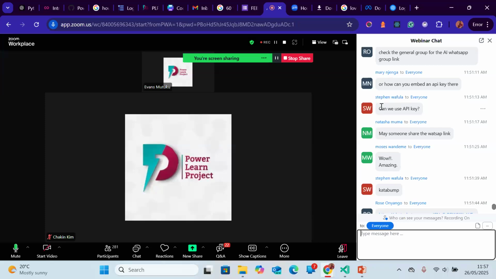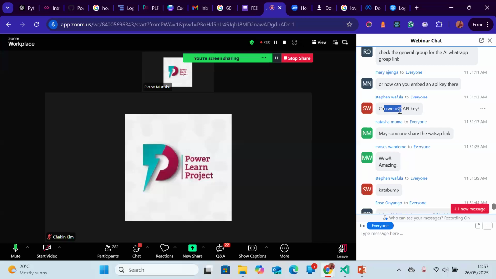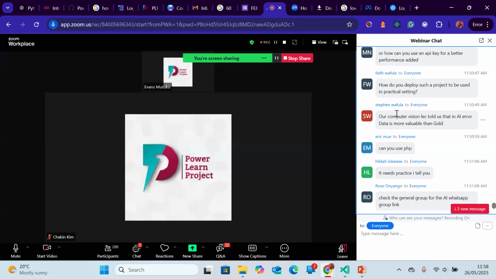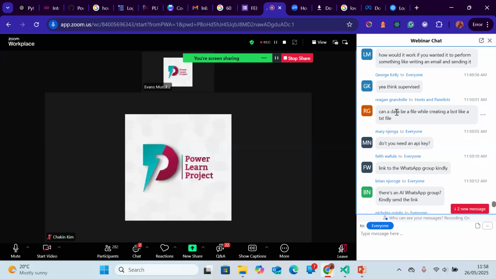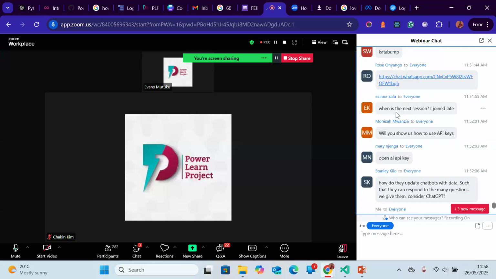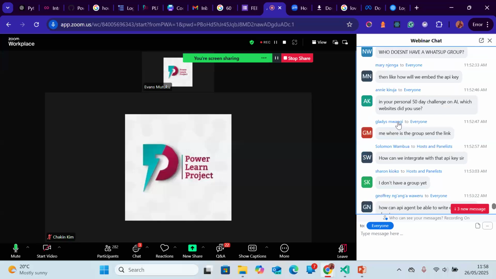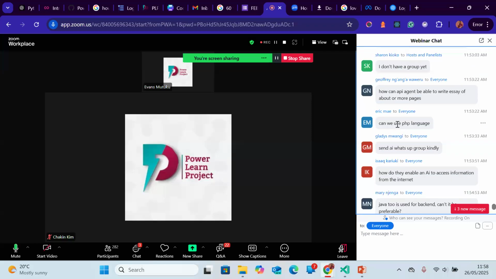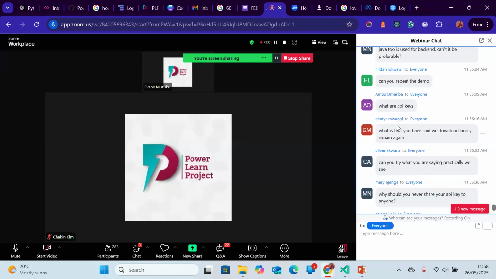For people who are saying that we need API keys, of course, we are going to try these API keys. Most are open, but you are given tokens that you are going to be using. So never worry. Along the way, we are going to show you how you use these different API keys to fetch data with AI, and these OpenAI API keys. Don't worry. I'm trying to see all the relevant questions so that I answer. Don't worry, guys.